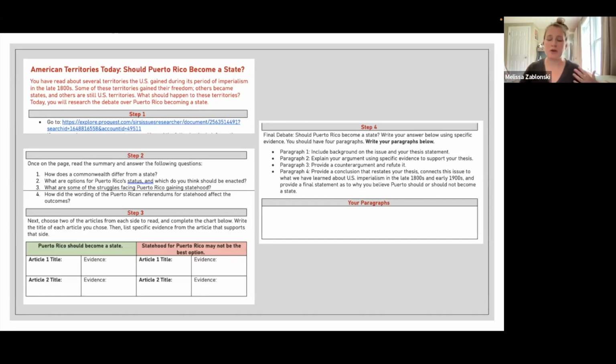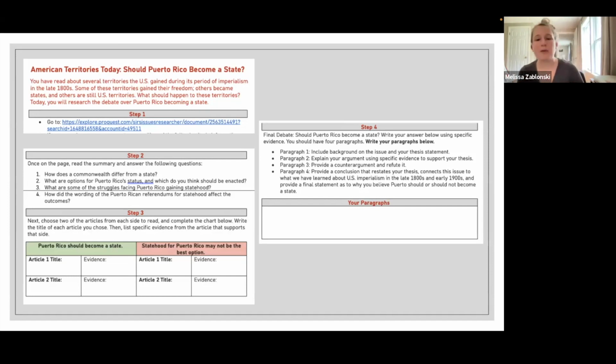So some of the arguments have to do with taxes and healthcare and things like that. And so students really take a look at some things that they might not have considered when it comes to statehood for Puerto Rico. They think it would just be easy to add Puerto Rico as a state or make them independent, but they don't necessarily look at how that would affect things like education and the economy.